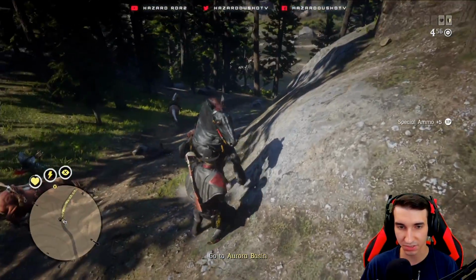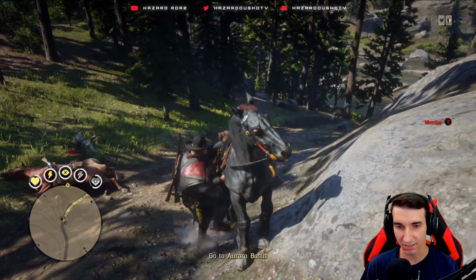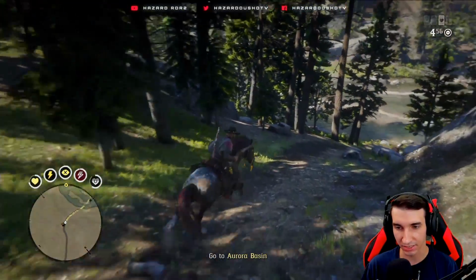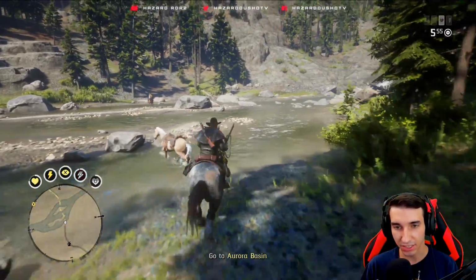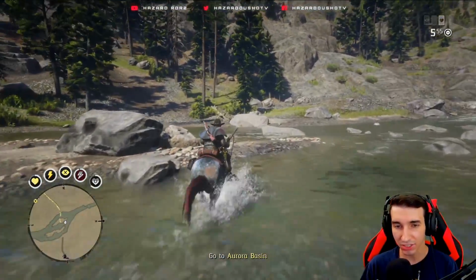My poor horse is freaking out, but these guys lost their lives today. I ran into one, and then the other guy shot at me, so I killed him too. And that's just how the cookie crumbles, right? But you can actually hit shots pretty well.